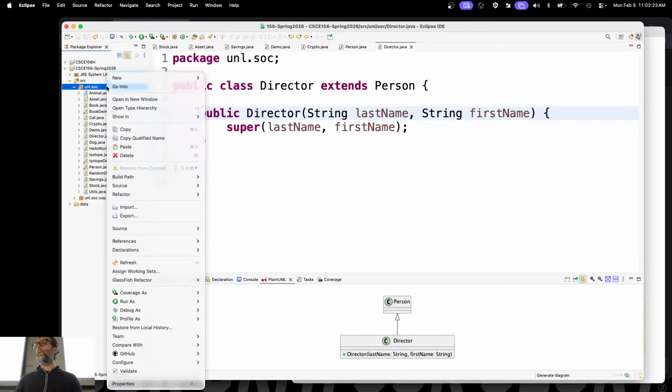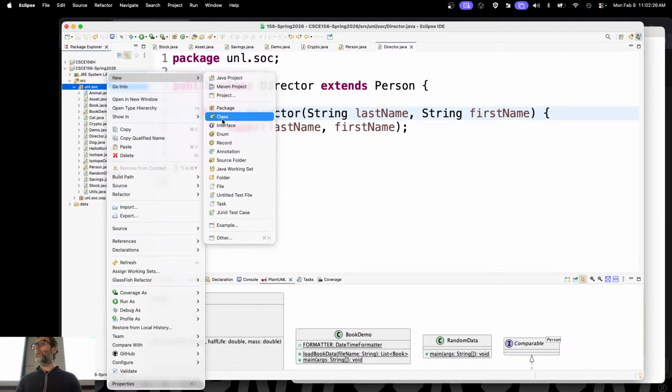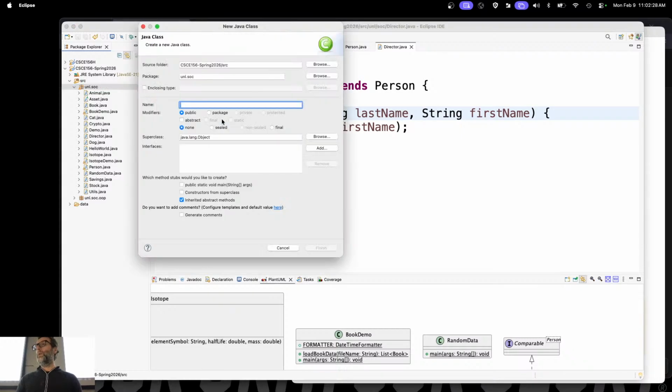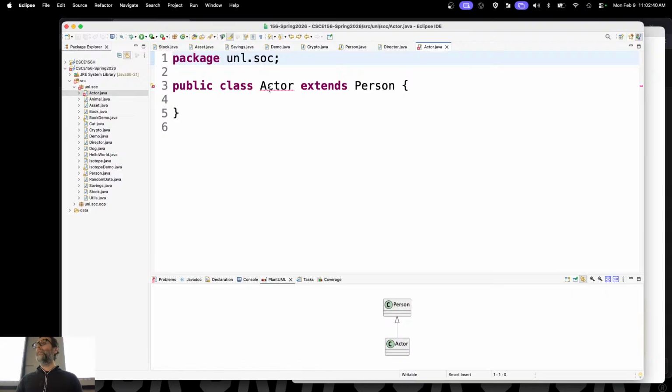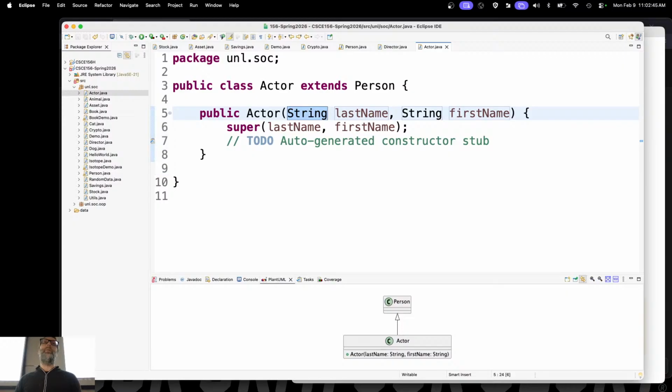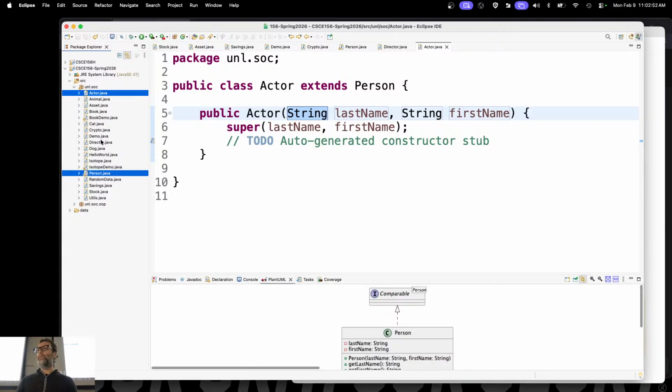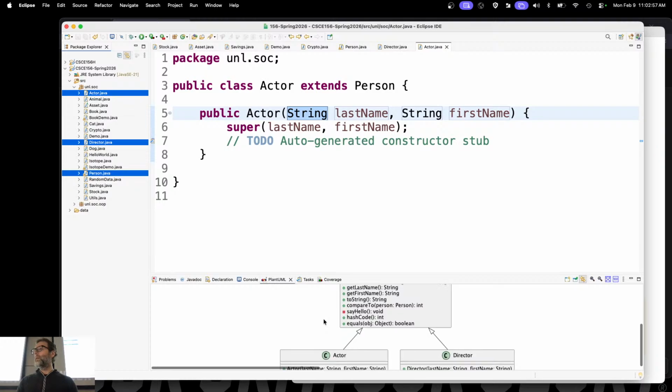Likewise, if I were to do this over here in a new class, and let's go ahead and make them into a writer or an actor. Let's go with actor. There we go, and they are a person as well. And once again, it's not really adding anything to the design here. Maybe you could, again, add a list of the films that they've been in or whatever. But why should I put these into an inheritance hierarchy? Is that well designed? Writer, director, and person. There we go.